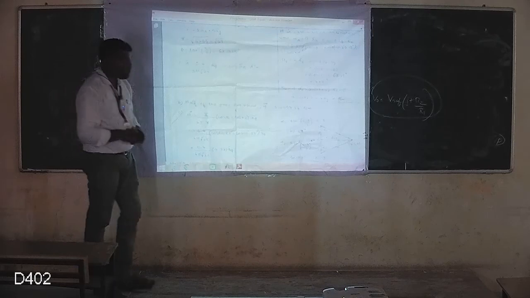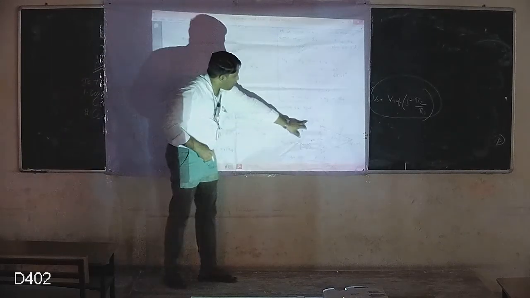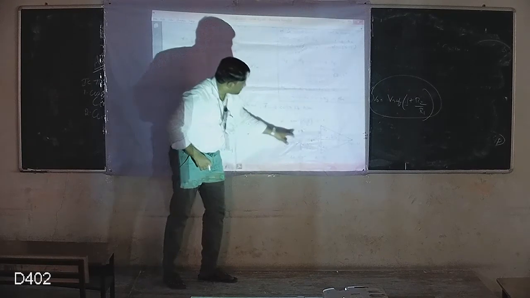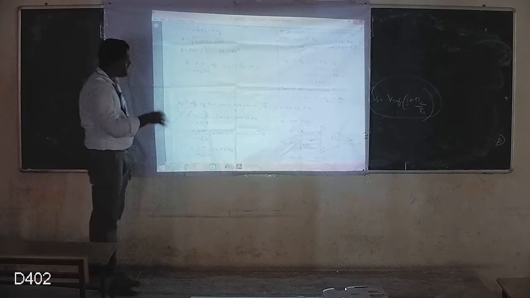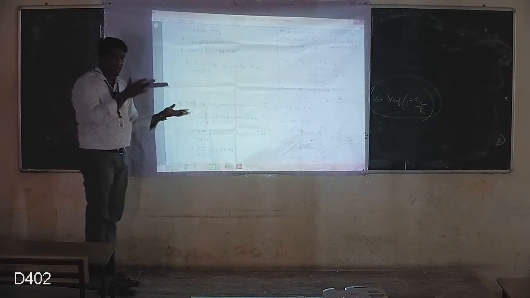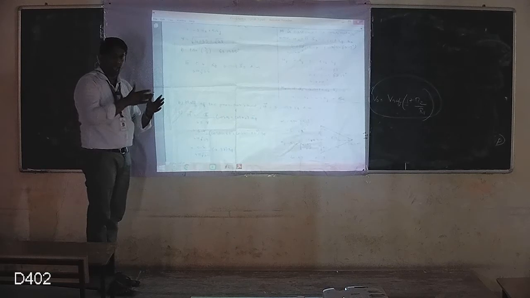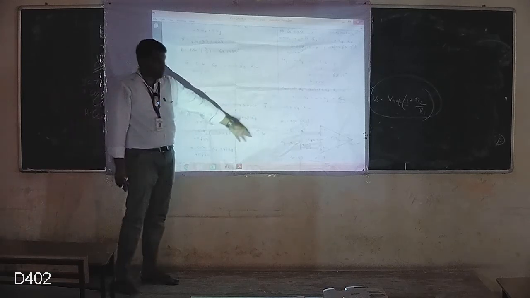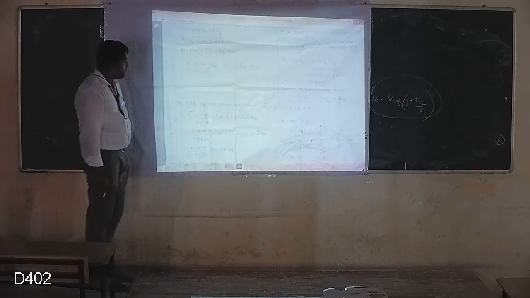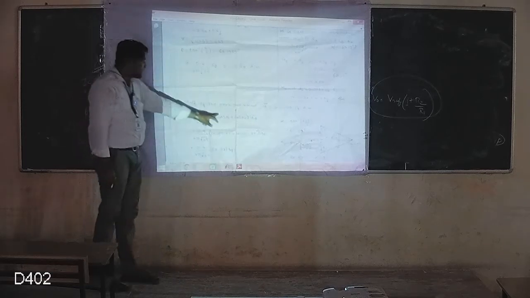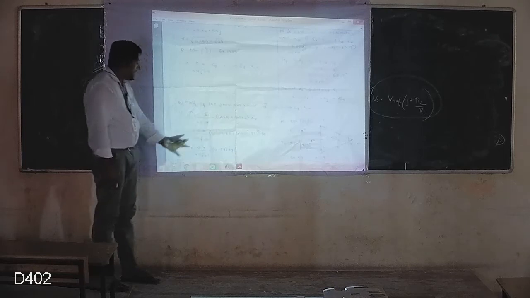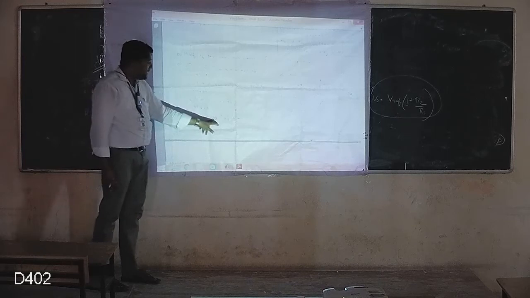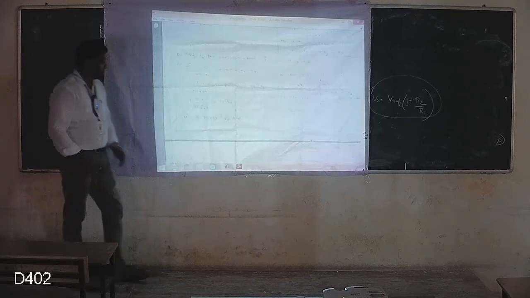I can find alpha 1, which is tan inverse of opposite by adjacent, root 29 by 3, which happens to be 60.87. Similarly alpha 2, since it is a triangle in which the center line is a perpendicular bisector, alpha 1 and alpha 2 will be the same, so alpha 2 is also 60.87 degrees. With those substitutions, all the values are known. Substitute, and I will get the answer: H vector is equal to 5.75 milliampere per meter. That is the answer for this particular problem.